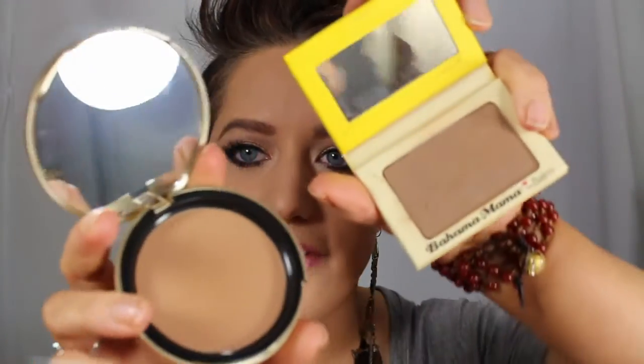So I'm going to start with the bronzer, and you want to go with a matte bronzer compared to, say, a shimmer bronzer. This is the Balm and this is the Too Faced one, and either one of those would work. The reason why you want to use a matte instead of a shimmer is you don't want a bunch of glitter right here. I mean, you could go in afterwards with a shimmer or a glitter bronzer just to warm up the face, but for contouring you want to do a matte.